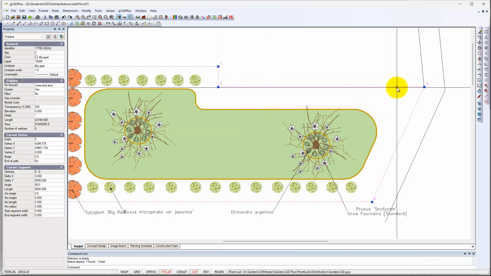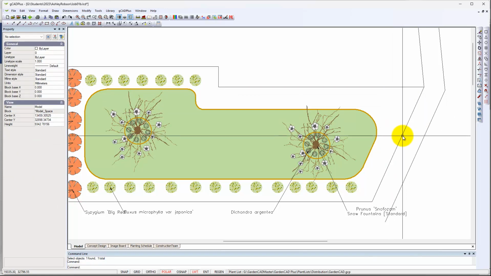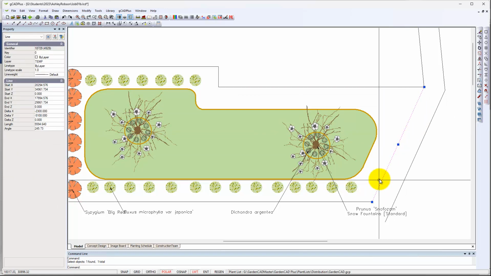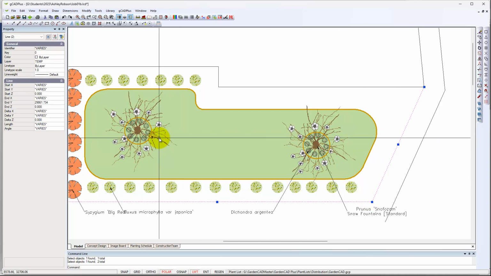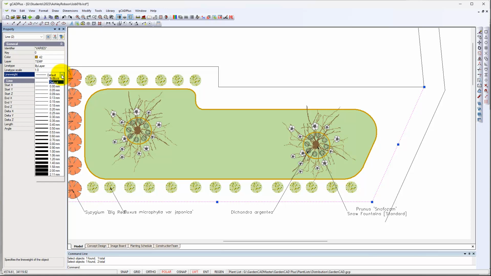So we'll pick this and explode it. That'll break that up into its constituent parts, and we can just pick these as that Corten steel colour, and we can give it our line weight.